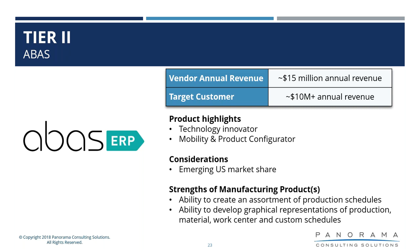So they've worked with startup companies. We've worked with startup companies on Avas that have no revenue, and then scale up into multiple hundreds of millions. Pretty good technology on the back end here. Some of their highlights here is just that they do view themselves as a technology innovator. They're very strong in mobility and the product configurator. They've got great functionality around this product configurator, which often is very difficult to set up properly within the ERP space, and it's all organic to their company. So pretty straightforward in the integrations and the flow of their sales to production there.